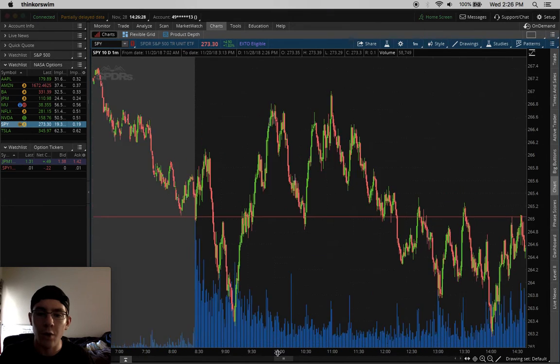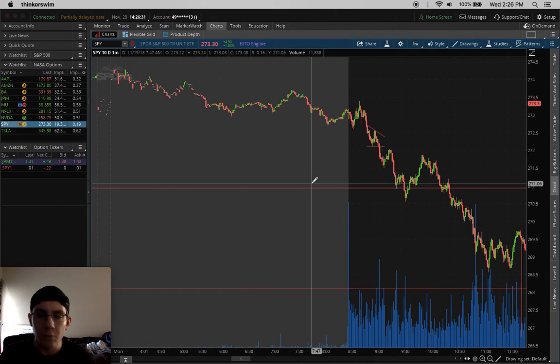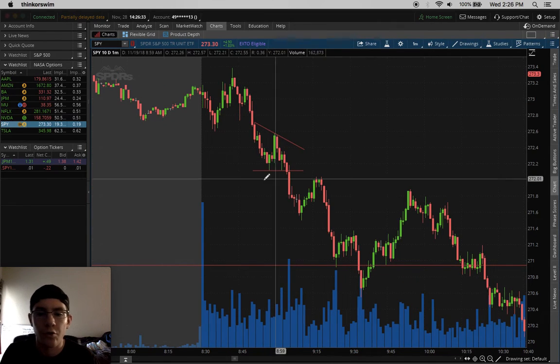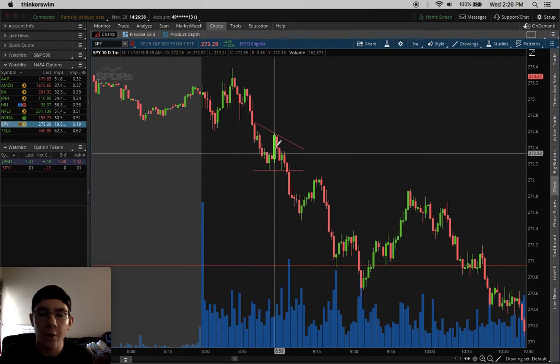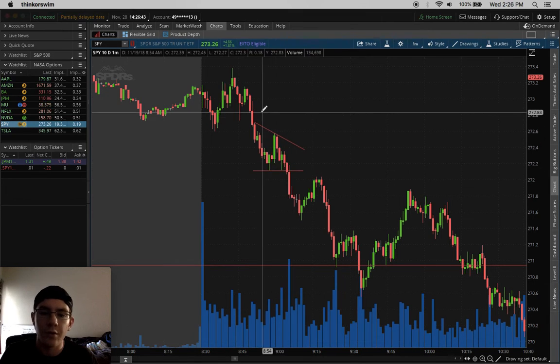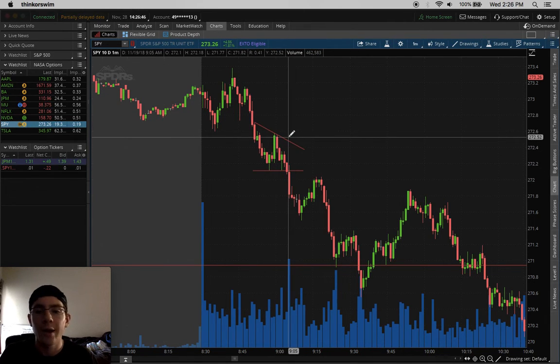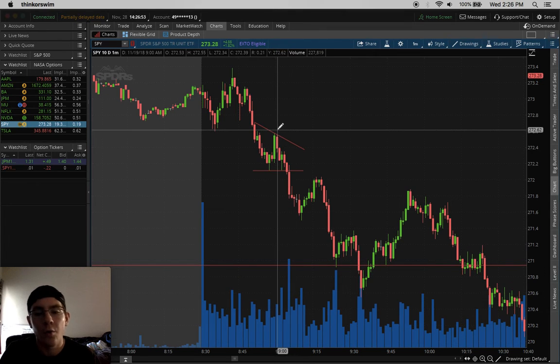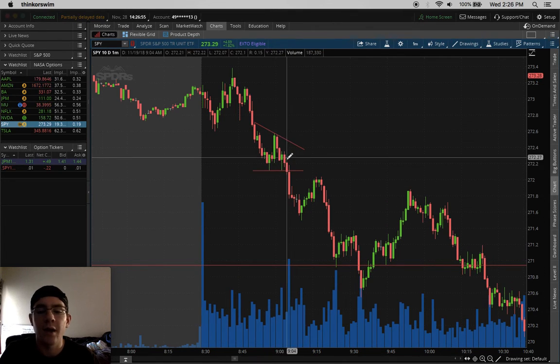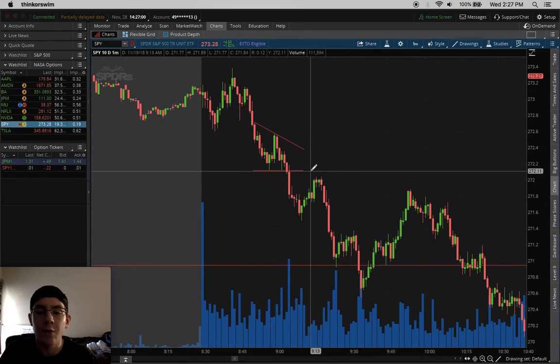If not, I know a great setup on Apple. So for example, here's one just on a shorter time frame. Why? Because we have this previous run to the downside. We form a bottom here, there's a green, we form a bottom here, we start to bounce, and then we fall through this support while forming lower lows. You may not call this the best triangle, but hey, it works. The volume is starting to consolidate, and then right here on the breakout, volume shoots up, right? And then we have a nice run to the downside. A lot of the times, a triangle pattern will break through, it will come back up and retest its previous support before running again, and you can see what happened here.